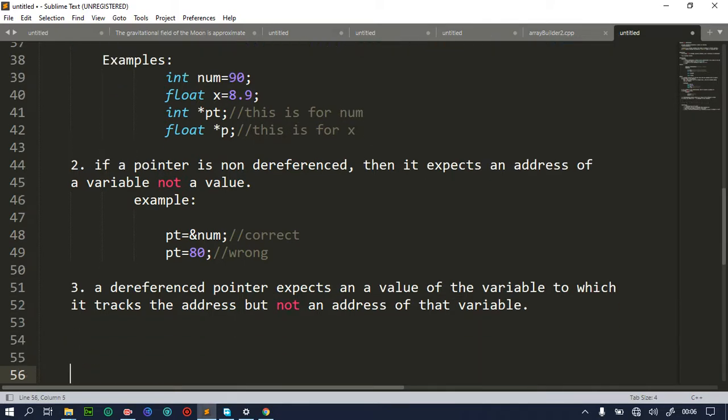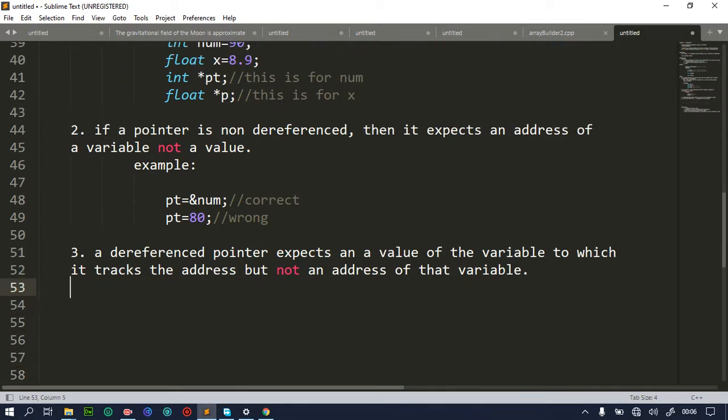I don't know if it is making quite some sense. A dereferenced pointer expects a value.